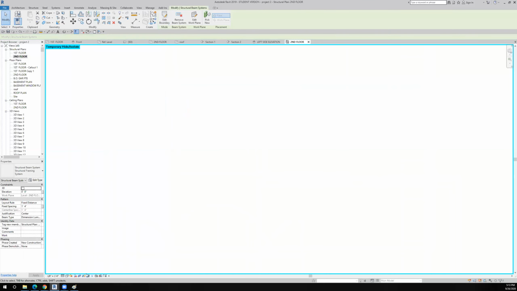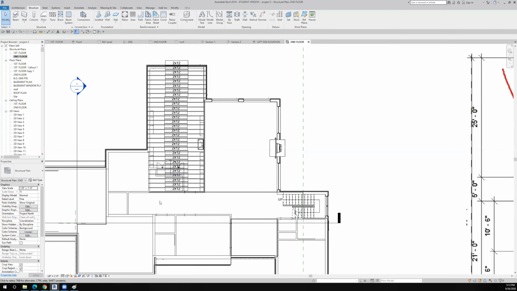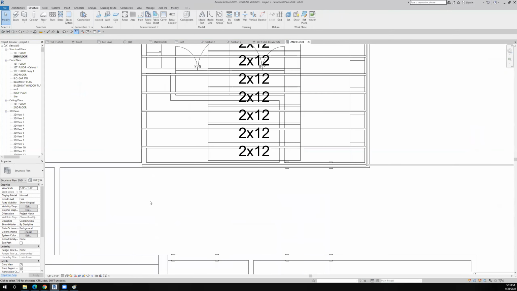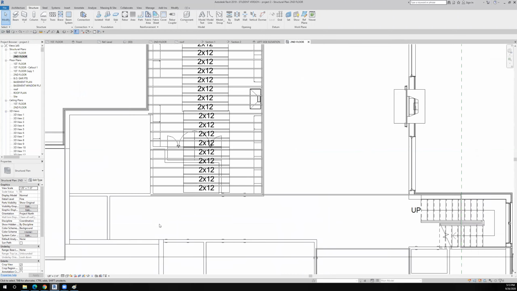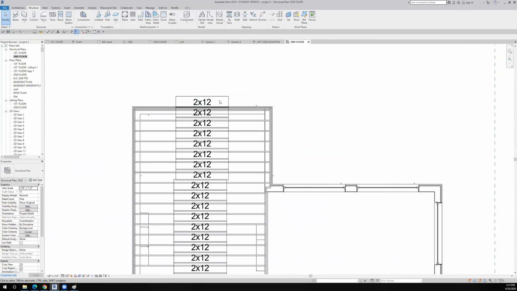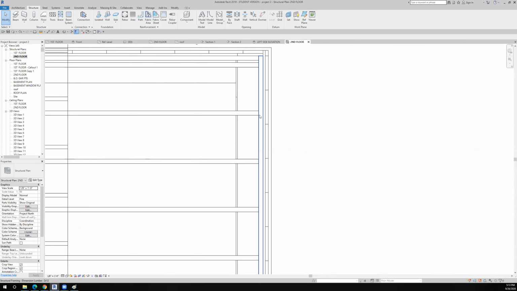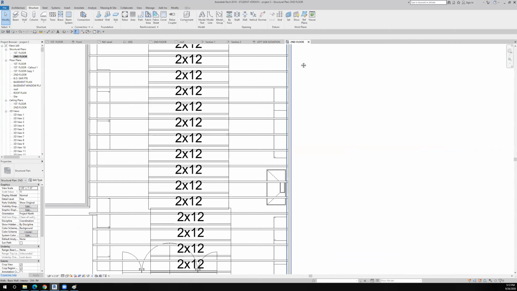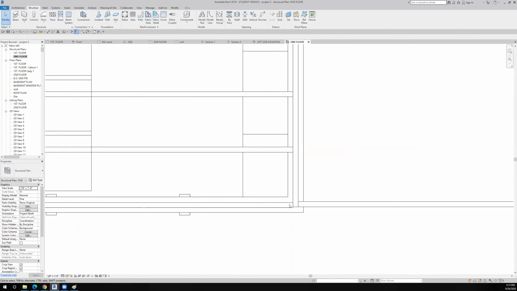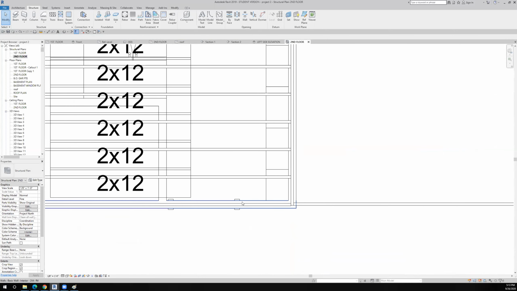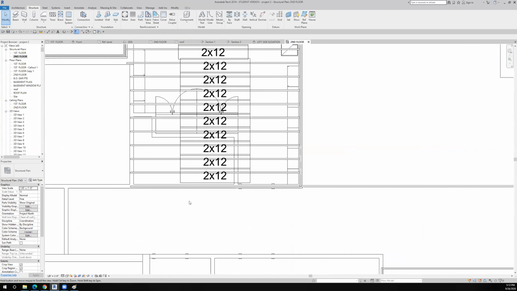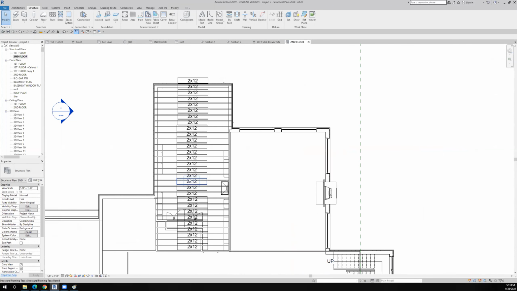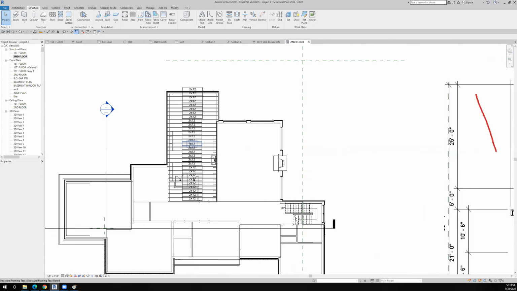And reset my temporary hide. And look at that. Put my floor joists in there exactly how I wanted them to be, spanning from side to side, stopping exactly where I wanted them to stop, right up against the rim joist. It looks really good. So I'll stop. That's the first set of framing, floor joist framing.